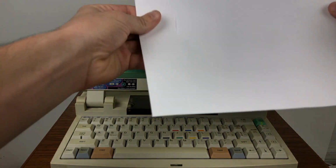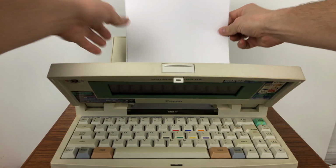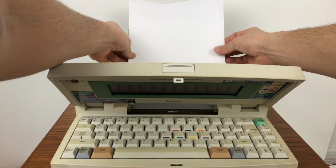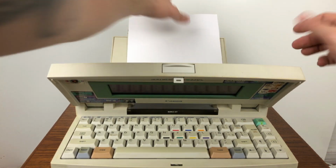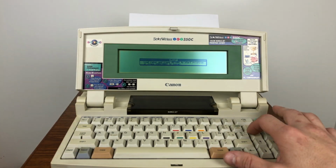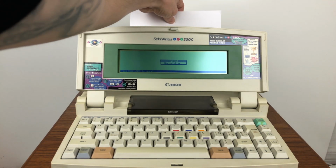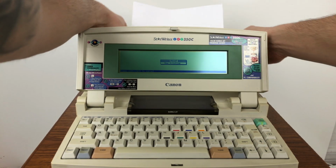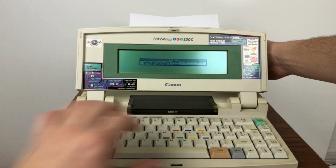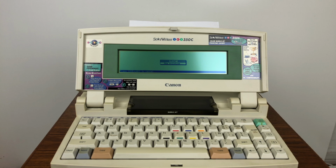No, didn't want to print that time. Two sheets seems to be optimal. Paper is jammed. Press undo. Press return to print. Take the paper. At that time, let's try one more. And there she goes. All right. Take it all.